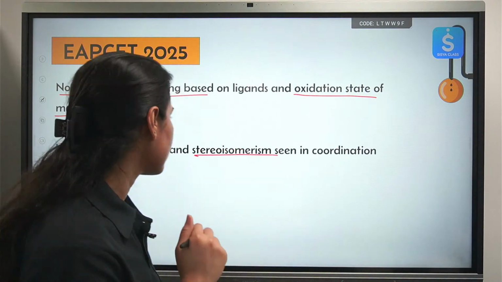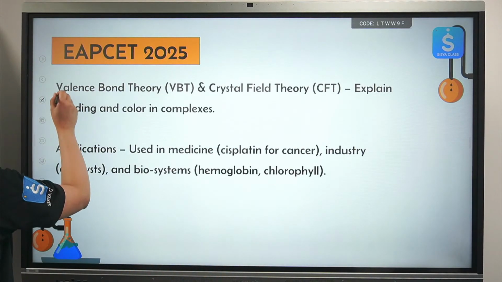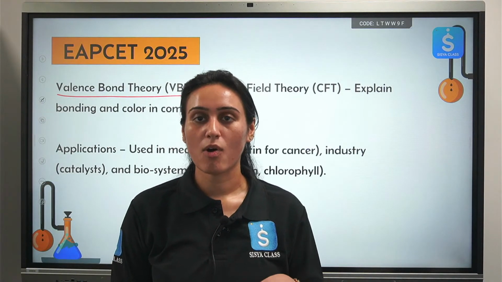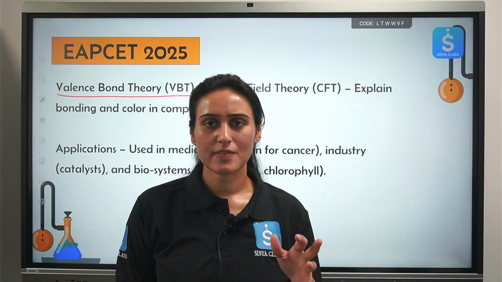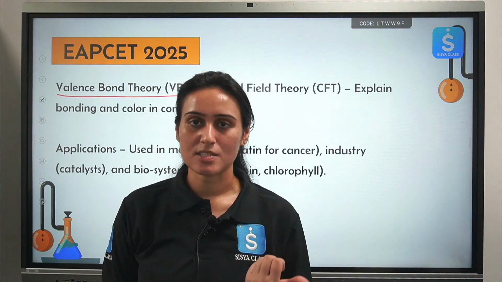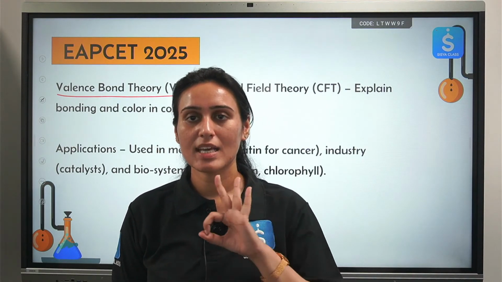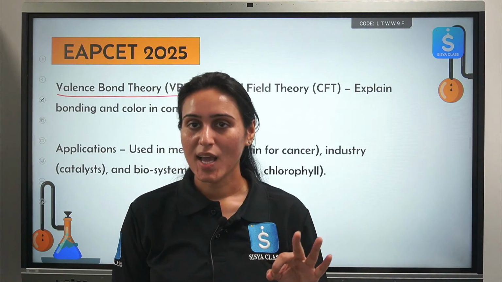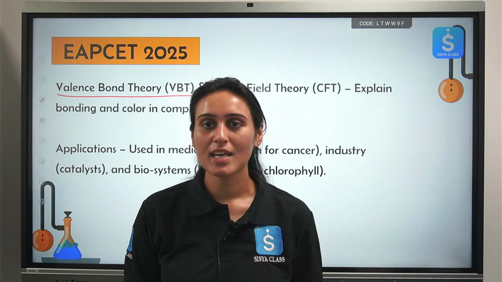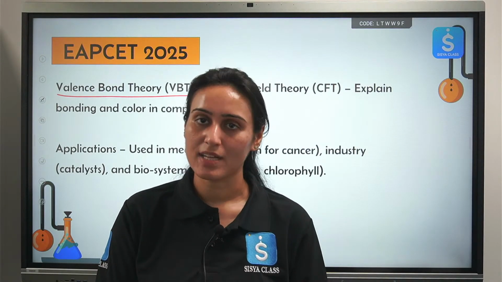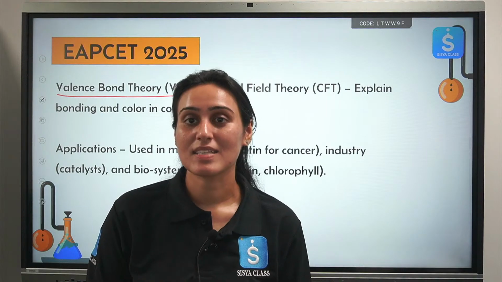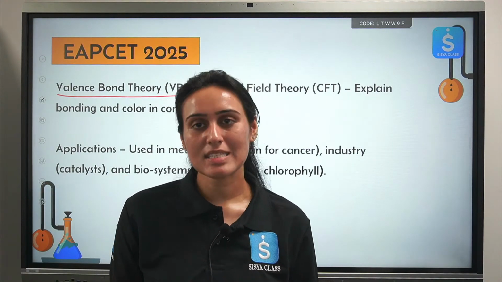Okay, last thing, different types of theories by which we can explain the bonding in coordination compounds. So as we have seen in the beginning also, we can explain it through valence bond theory. It will not tell you the exact detail about the bonding. Crystal field theory will help you there. Okay, but you should know the type of hybridization based on valence bond theory also. Sometimes it will give you the wrong answer, that would be its limitation. Then we go to crystal field theory.